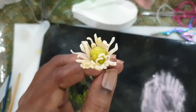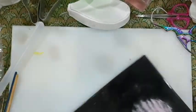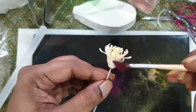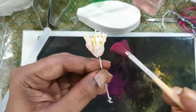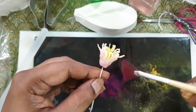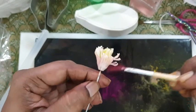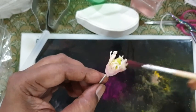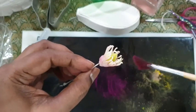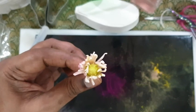Now the quick fix is here once again. I'm using a plum color from out to in or in to out. Please make sure, because it is fresh and I need to do the tutorial, I'm doing this with fresh dough. You guys make sure you dry this properly and then do it, it will be much better and it stands nicely. Okay, this is your center.